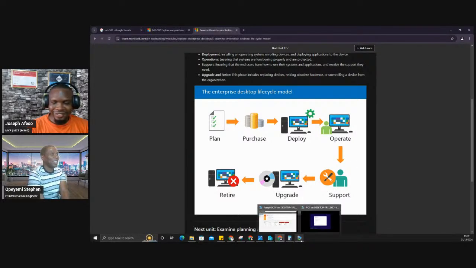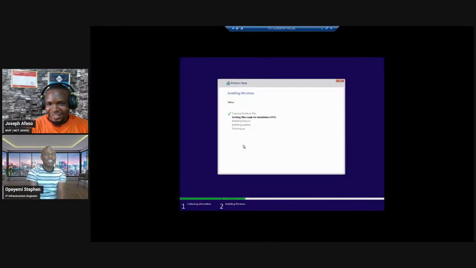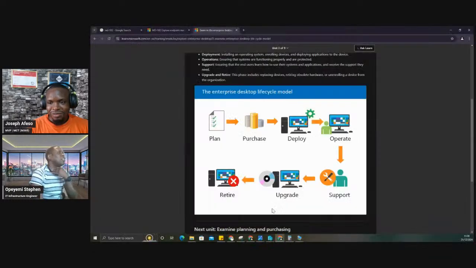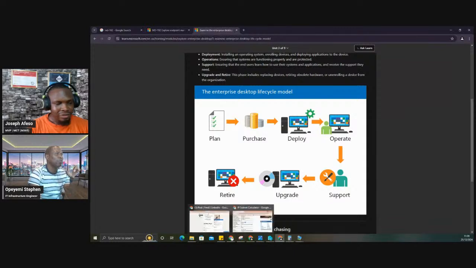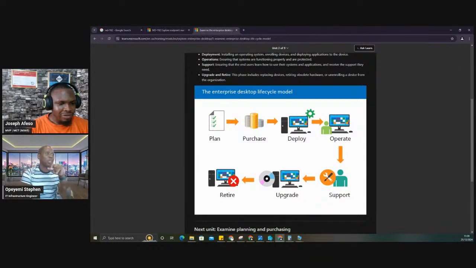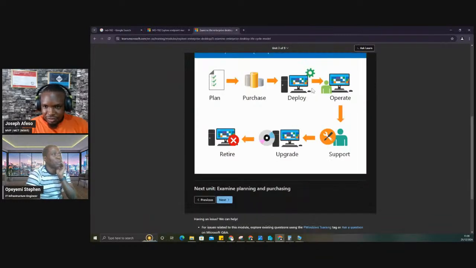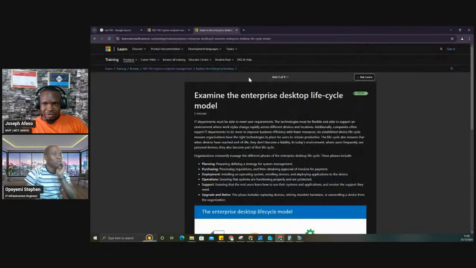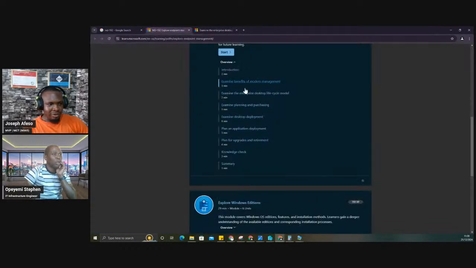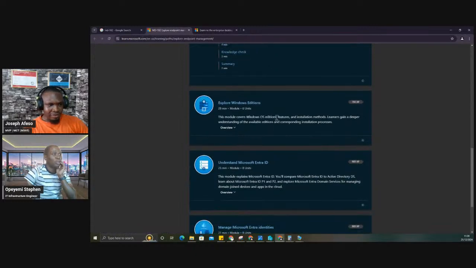The main issue is the TPM chip: for Windows 11, your machine must have TPM 2.0. That's a big one for a lot of people at the moment.